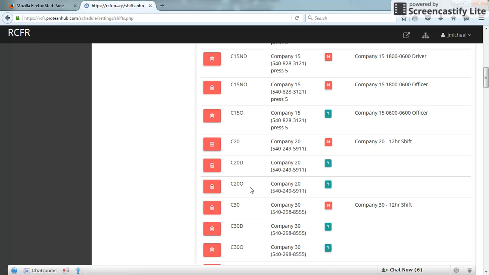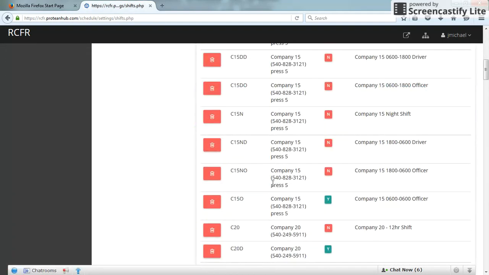So what that enables a captain to do is when he creates the schedule, we have a new option where we can create patterns. If you work a 24-hour shift, we can put you in, and the computer will automatically generate your schedule. We can go in and generate a 12-hour schedule, and then we can apply these codes to your schedule where when we post it from the grid, then it fills these requirements. So as you can see, the C20D is a required field. The C20O is a required field. You can click on them and you can see that it's required, and it starts at 6 and it's a 12-hour shift.